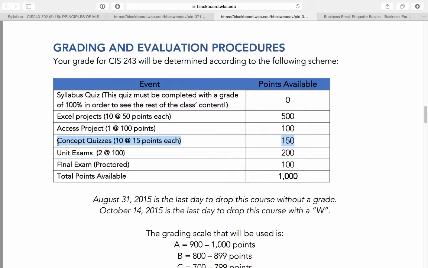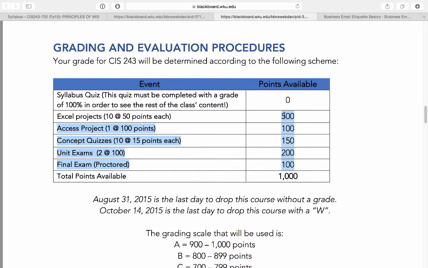We're going to do 3 exams in this course, 2 unit exams, each at 100 points. The units will be clearly defined. We're going to use the units in the book to structure those exams around, so you'll know when you're getting close to an exam as you're reading through the book and you're reaching the end of a particular portion or a unit of the book. The last exam is going to be proctored. That's going to be through DLO's office. We'll talk about that later, but that one is going to be in person with an exam proctor, and it's worth 100 points.